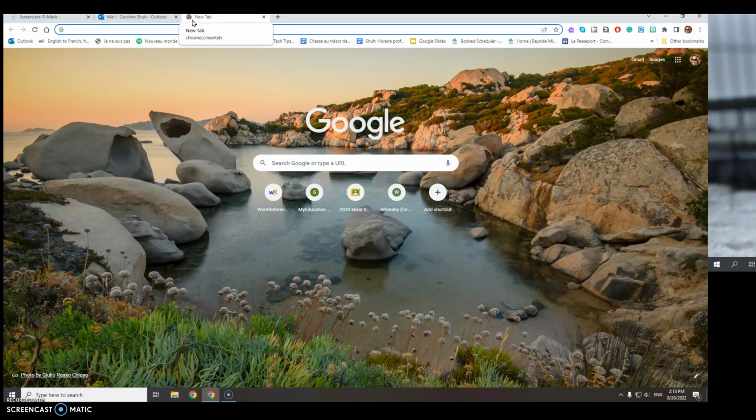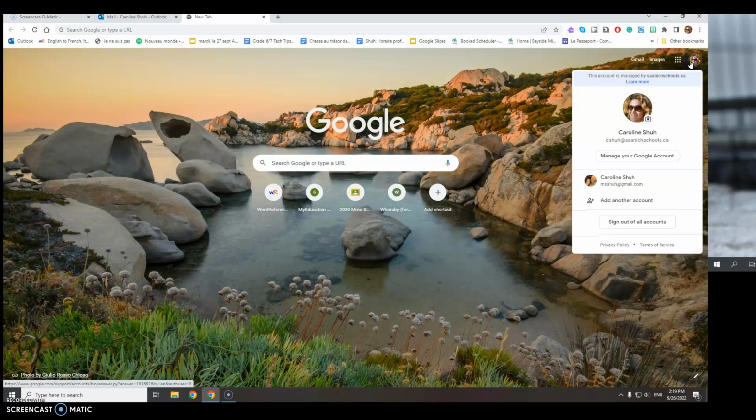Step two. Now you're at home again and you forgot, how do I access my school Gmail? Or, sorry, not my school Gmail because we don't use that, but my school Google account. Because you might have to access your school Google from home. So you're at home and you think you're logged in. You see a Google screen in front of you, but you're maybe not logged in to your school district email.